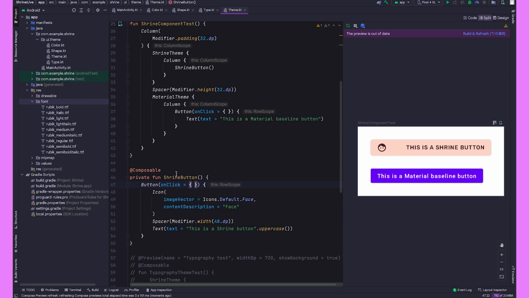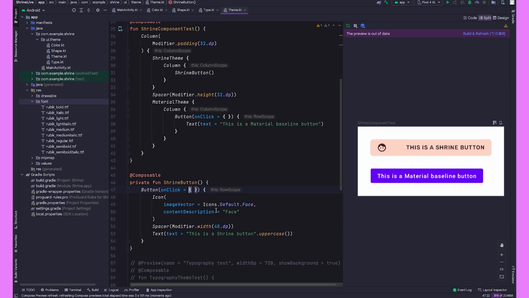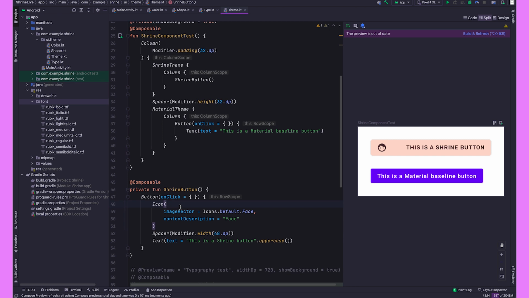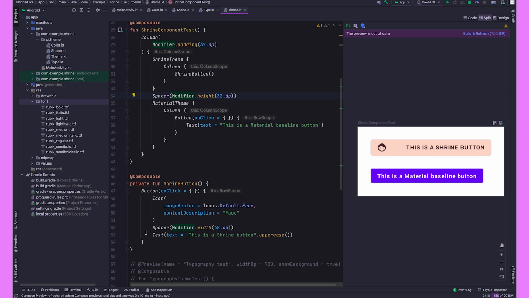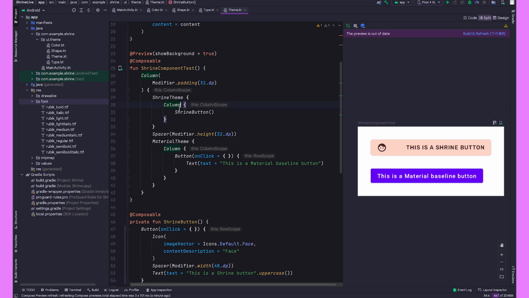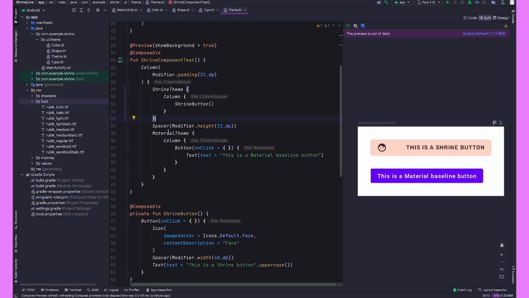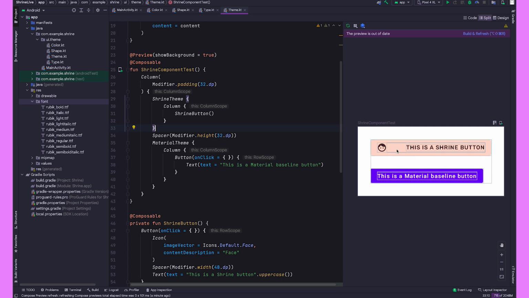So it ends up creating a function called shrine button. But I think what I was saying was, now this component only has this face icon. But what if you want to change the face icon on the fly? You could create a parameter for that if you wanted to. But adding things like spacers or not having an icon gives you more flexibility with the slot-based approach. I'm probably explaining this pretty poorly, but I think it's a cool thing to think about as you're building things out or trying to map it to Figma. Anyway, I think I've gone off track now. Yes. So we've covered the simple material components. We've checked that the shrine theme is working and it's applied.